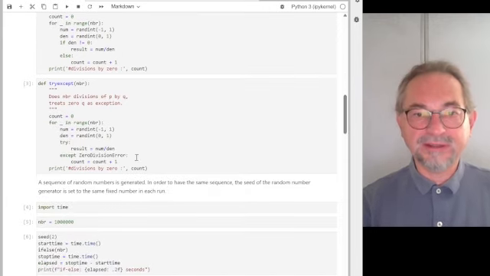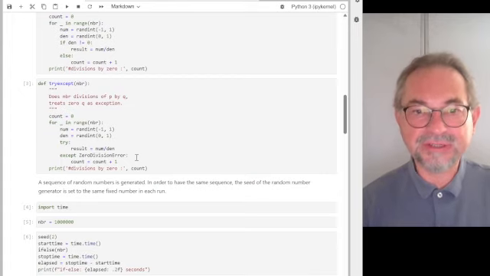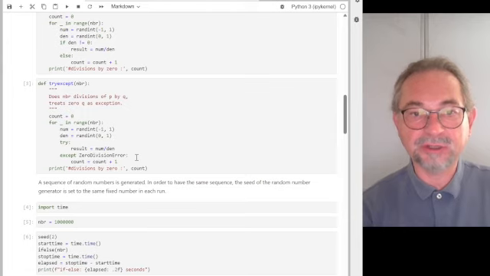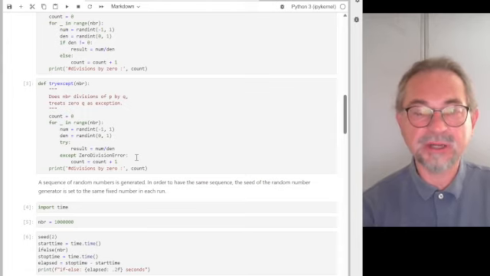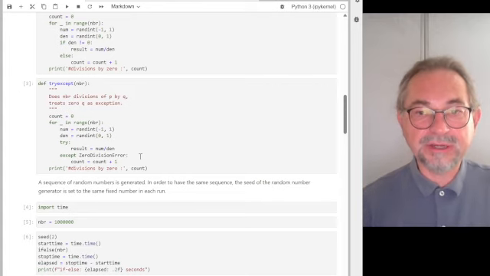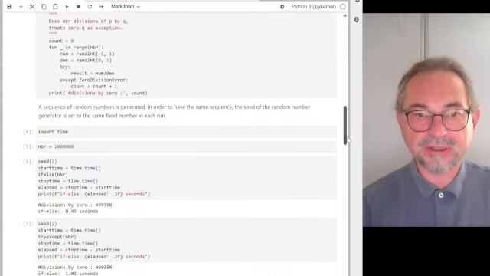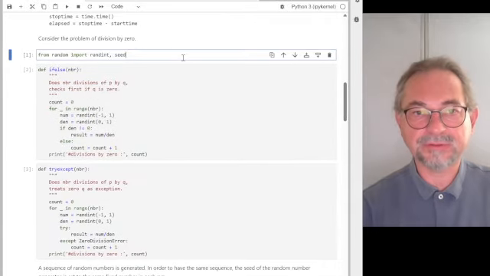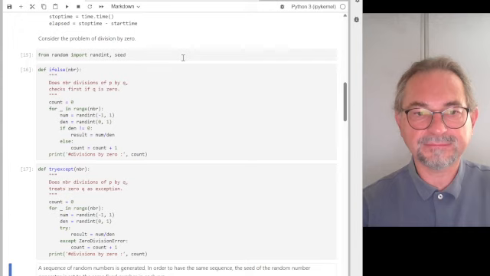So we encountered in the last lecture the zero division error. Here you see how the division by 0 is handled in the exception handler. The exception handler suppresses the raising of the exception and counts the number of times this happened. I will do this here for 1,000,000 times. So perhaps I should run this. Let me run everything.